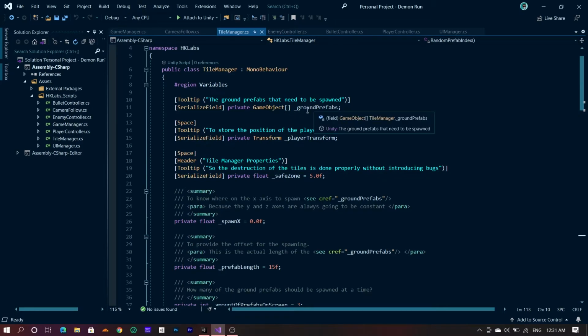Okay, so all the ground prefabs that I require are being stored in an array. If you don't know what an array is, I have a video of that. Feel free to check it out. It'll be linked in the card above. So I've even put a tooltip, the ground prefabs that need to be spawned. Putting them in an array is very simple and actually much, much better.